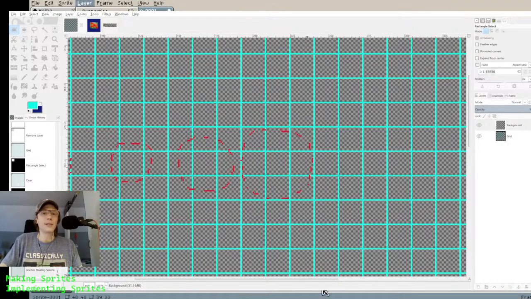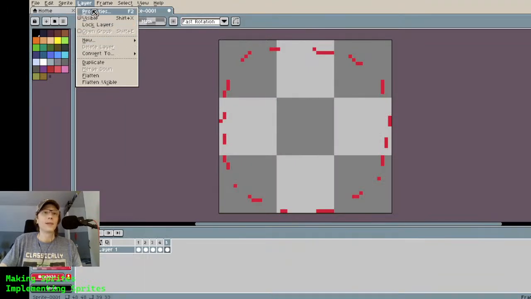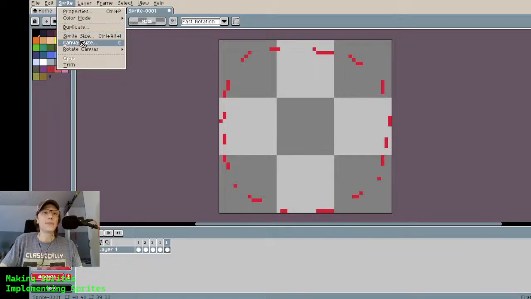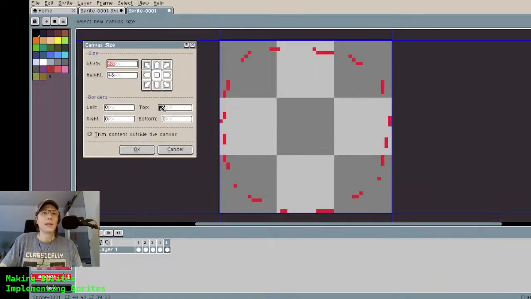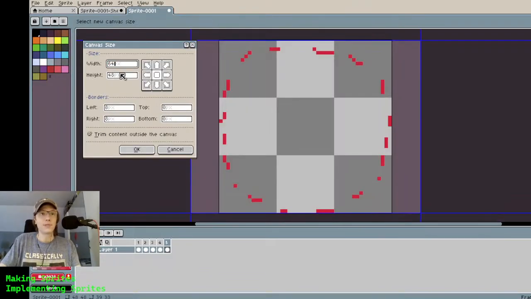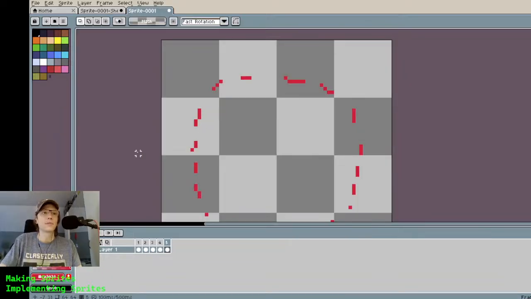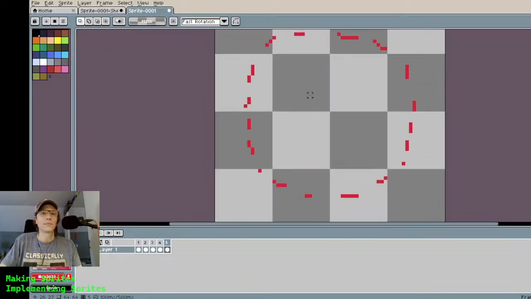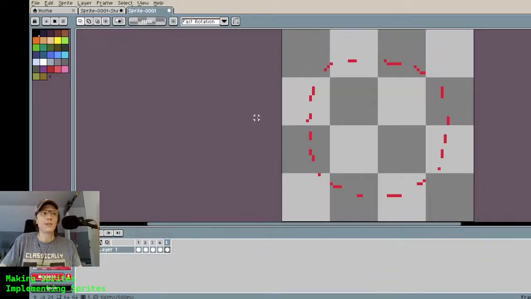Let me hide GIMP. And we're going to go to Sprite, Canvas Size. And say, just for kicks, we want a 64 by 64. And now here's our 64 by 64, and it's centered on that instead.